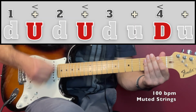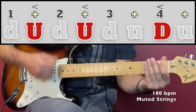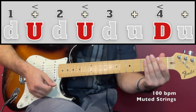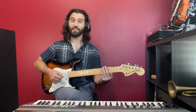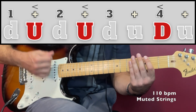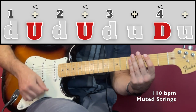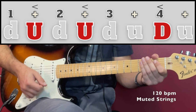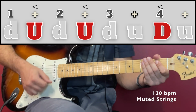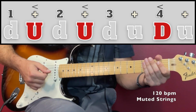Here's 100 beats per minute. Ready, go. Up, up, down. 1 and 2 and 3 and 4 and. Here's 110. Ready, go. Up, up, down. 1 and 2 and 3 and 4 and. All right, here's 120. Ready, go. Up, up, down. 1 and 2 and 3 and 4 and.